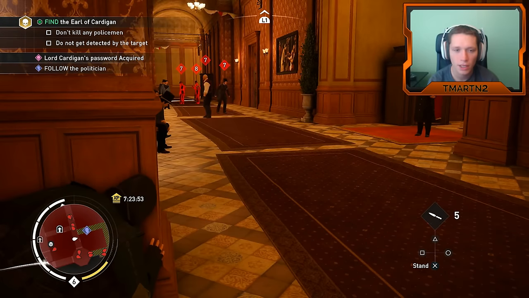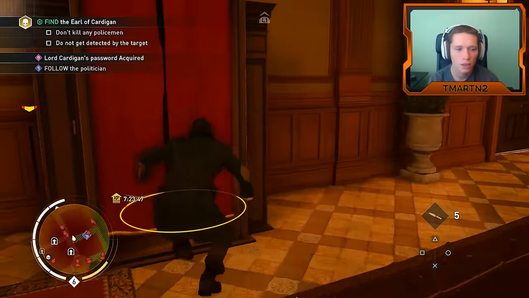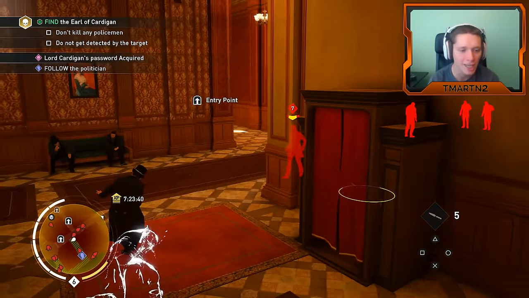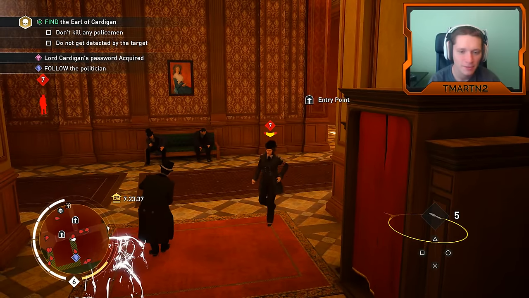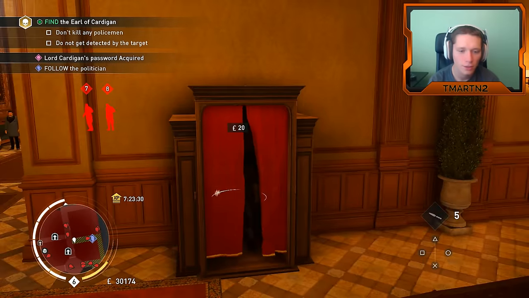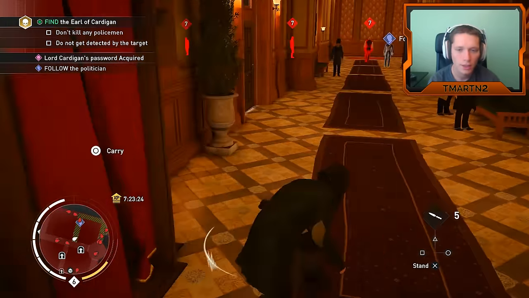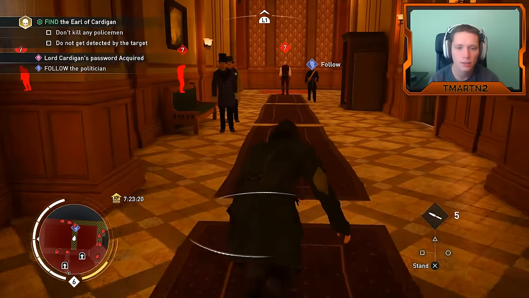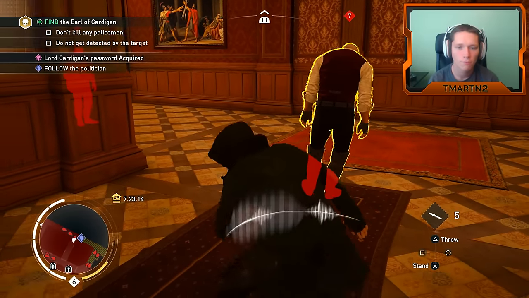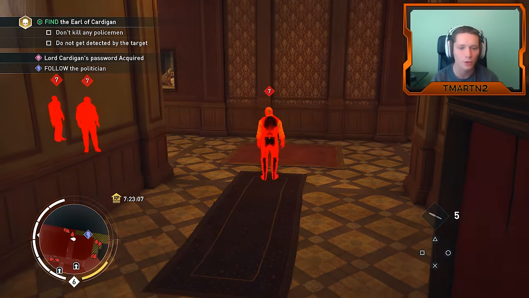Disgraceful. We need to get over into this alleyway. Yes, yes, yes. He's not gonna see us. I was gonna kill him and then I saw that guy right there around the corner. That is nuts.